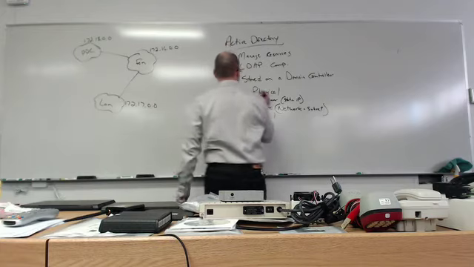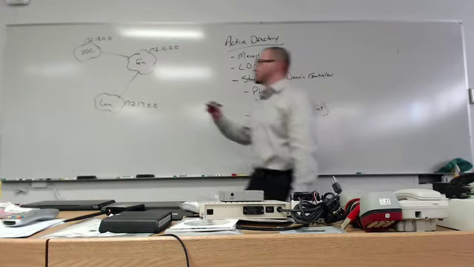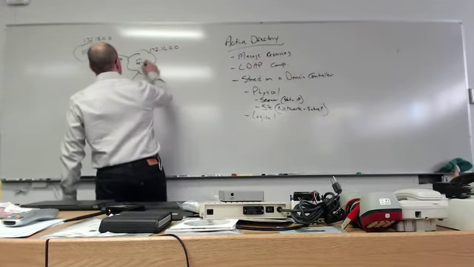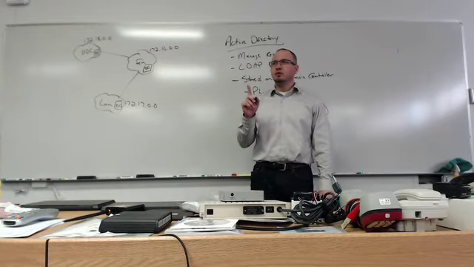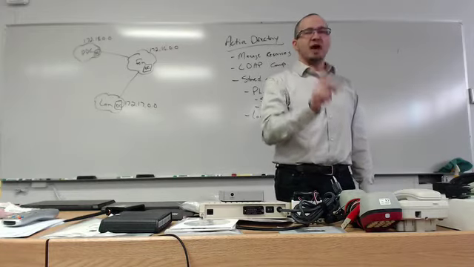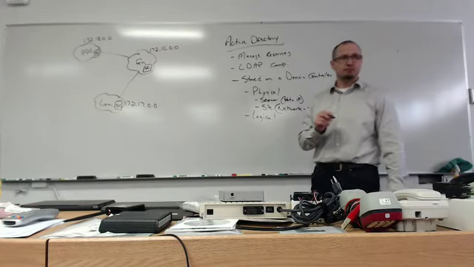So the physical aspect of Active Directory is the actual server. And the server that is running Active Directory is called a domain controller. So we can run domain controllers. We can have as many as we want. It's best to have more than one, because if that one domain controller goes down, who can access the resources on that network? Nobody can, because there's no authority that says you have access to this resource or not.